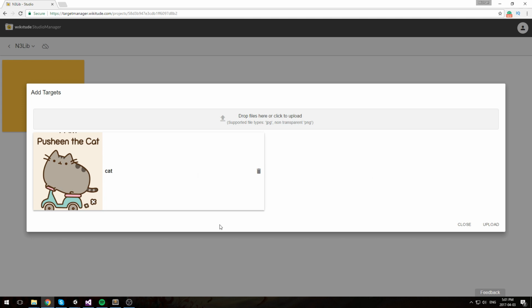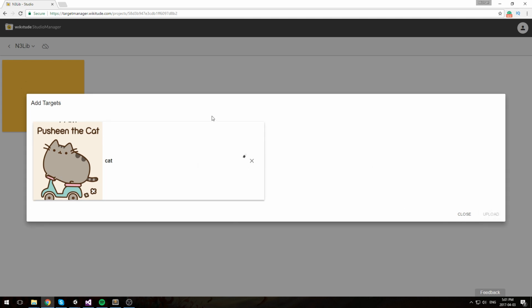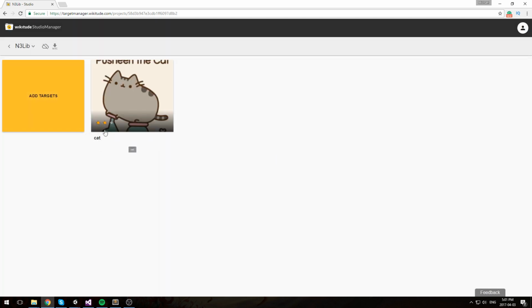And yeah, so once you have your target, click upload. It's going to give you a rating whether it is a good detection rate or it's not. So 1 star is okay, 2 star is good, then 3 star is obviously super good. If you have 0 star, you might actually want to change your target or just try to make it a little bit clearer. So once we have this, and now you're going to have multiple of those, you just import everything you need on there. You could also have 3D models on there, but I'll get into that a little bit later on.